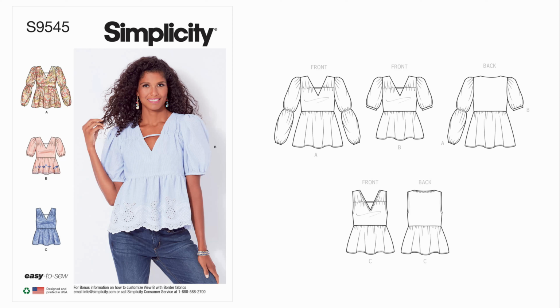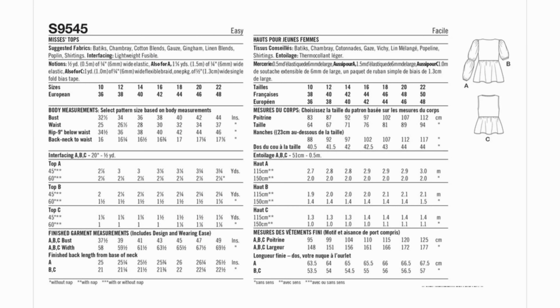And I like that V neck. However, I'm not interested in that strap on that V-neck. I think I would keep that off and still do view A on the pattern, which is the reason why I picked it up. This is more like a puff sleeve. It also has long sleeves and a sleeveless version, which is view C on this. I like the elastic at the elbows and the wrist as well on view A.